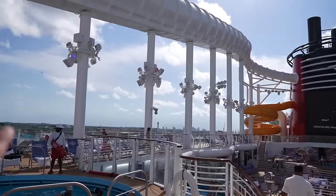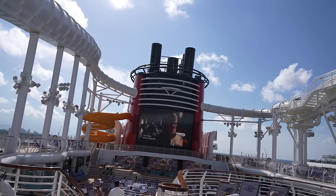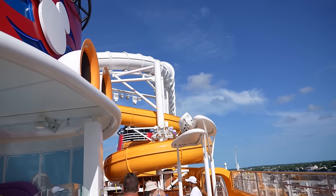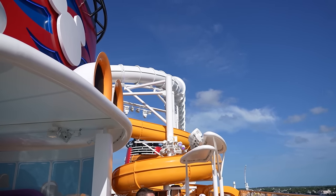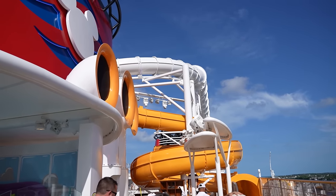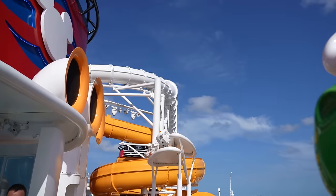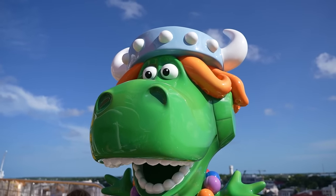But right now we are going to walk around the deck and head over to, I think, the splash pad area. I was just asking one of the lifeguards about Slidosaurus Rex, and there's no height limit on this. So on the other cruise ships, this yellow slide is called Mickey's Slide. It's only for kids who are between a certain height range. And here, I could slide down this one. Like on the Dream, I couldn't slide on the yellow slide, but I could slide down this one.